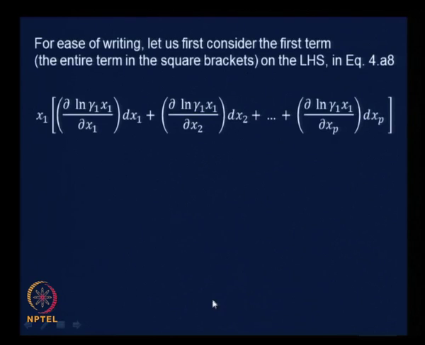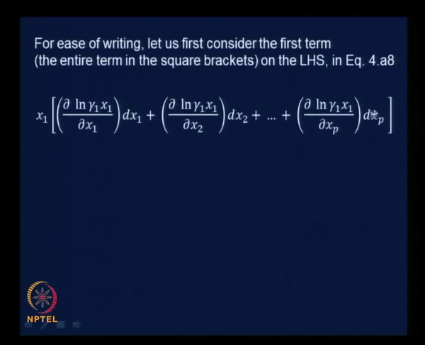If I do that, now just a mere substitution, it is RT ln gamma 1 x1. So, RT is a constant that can be taken out. We will assume that the RT has been taken out here, anyway the right hand side is 0. So, that is going to go to 0, that will come later. So, x1 dou ln gamma 1 x1 by dou x1 dx1, this is whatever remains of that mu 1. Mu 1 was mu 1 hash plus RT ln gamma 1 x1, mu 1 hash went because mu 1 hash is not a function of x1, and RT has been taken out as a common term in all these expressions and cancelled with 0. Therefore, what remains is the partial of ln of gamma 1 x1 by dou x1 dx1 plus dou ln of gamma 1 x1 by dou x2 dx2 and so on till dou ln gamma 1 x1 by dou xp dxp.